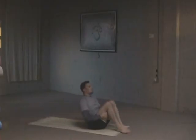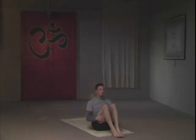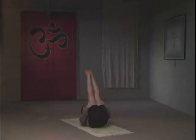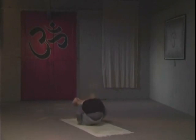Exhale. Inhale, come up. Exhale, go back, pull the legs. Inhale, come up. Stick with the basic variation to keep your lower back protected. Exhale, folding back, and we'll do this one 10 times as well. Exhale, press back, straighten the legs, lock the legs. Inhale, move up. Exhale, press back.